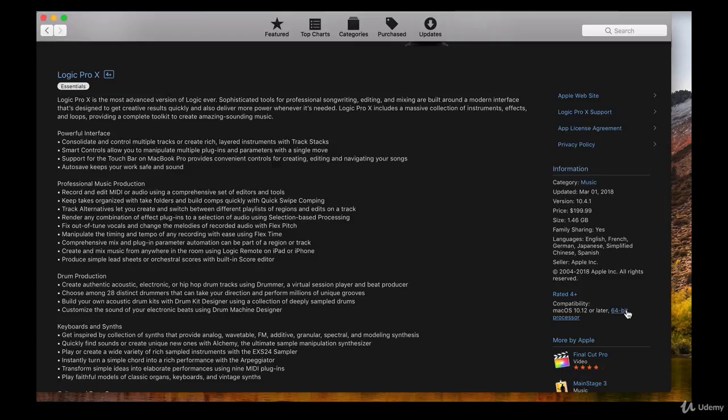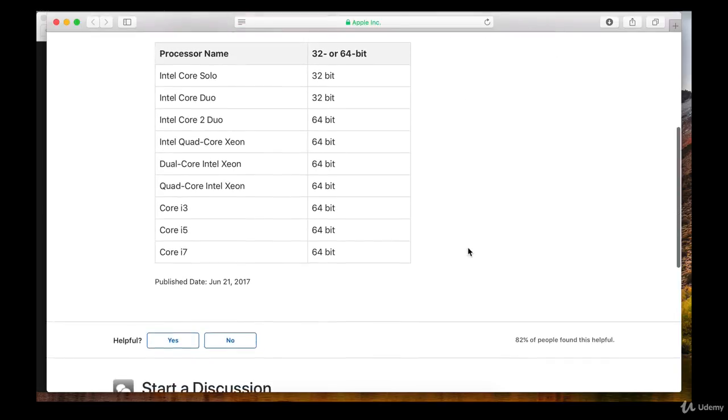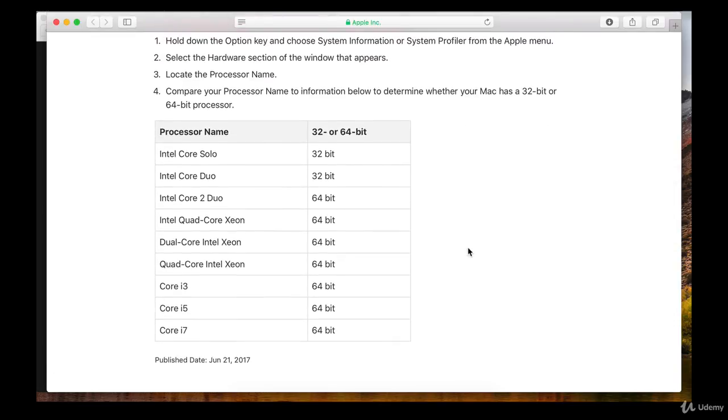And if you are a little bit confused about whatever processor you need to have, just click on this link here and you will get a more detailed list from Apple itself. So as you can see, there are only two kinds of Intel processors that don't work with Logic.